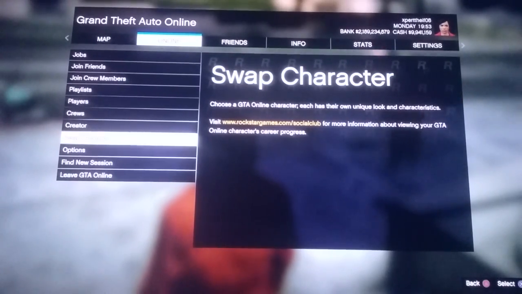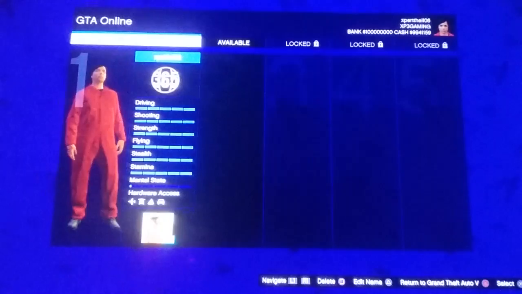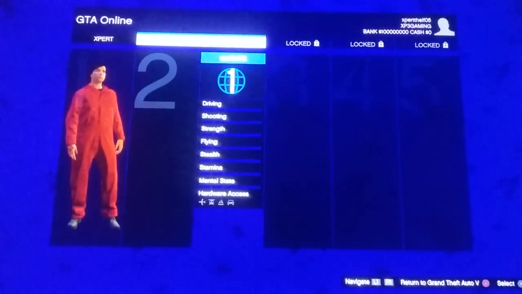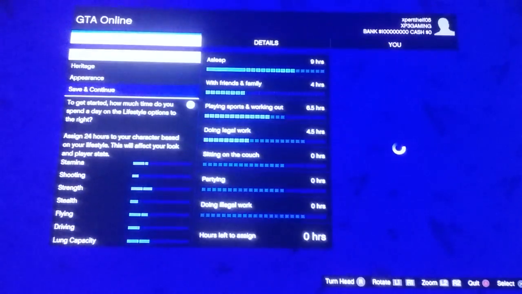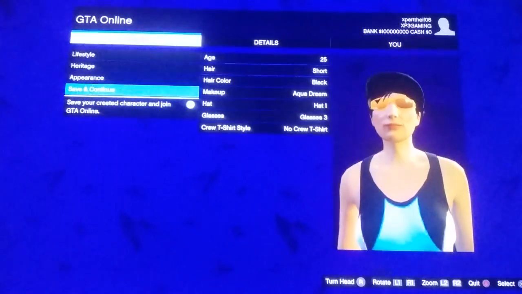So you want to swap your character? Yeah, I'll show you what it looks like in a sec. Okay, so when you swap your character, it should look like this. And you just want to create a new character and make it a female. You don't have to do all the traits and stuff. It just needs to be a girl.